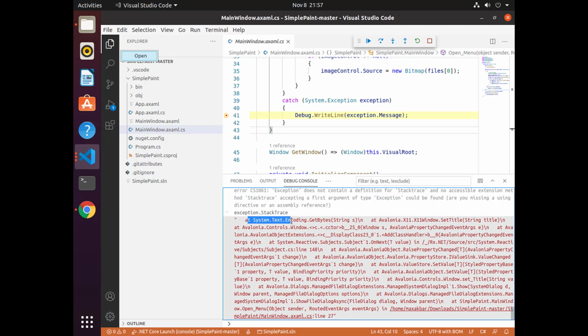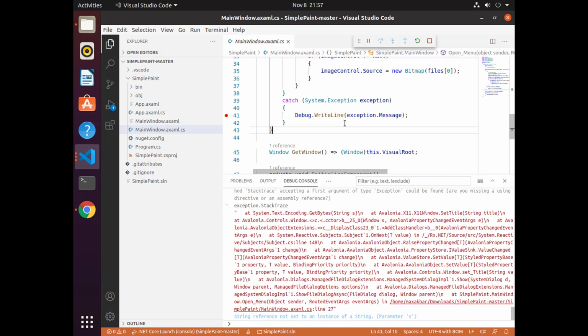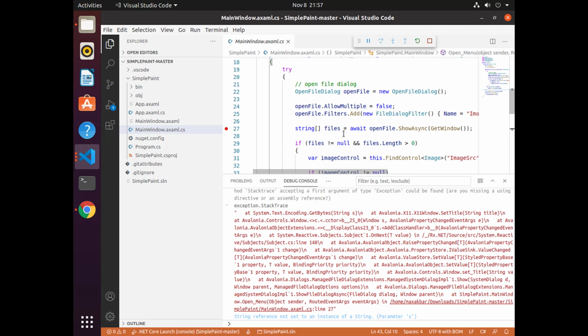So if you look at that very first line, we are trying to set a title, passing a string with the title, and that's where the execution is failing. So it looks like we have to set the title for the window dialog in order for this to work.